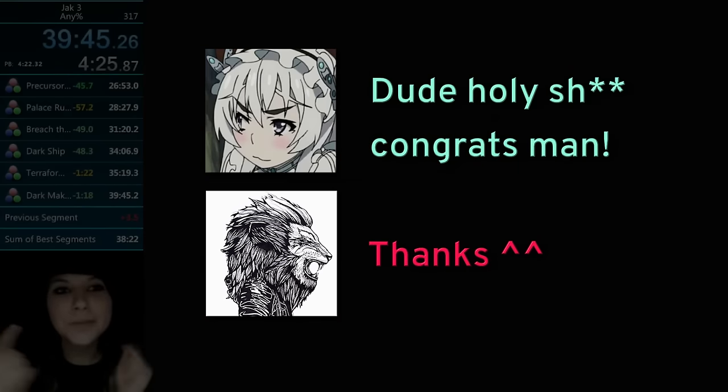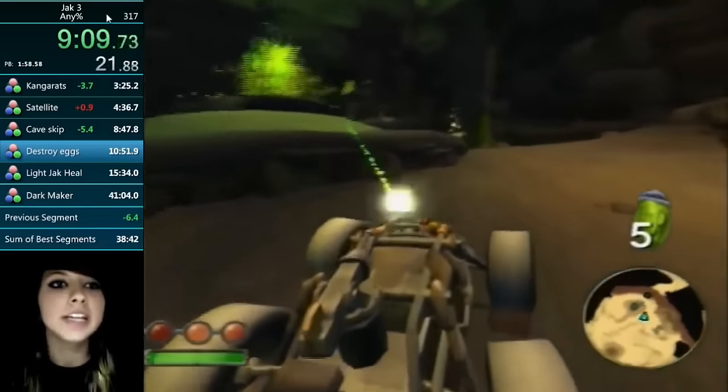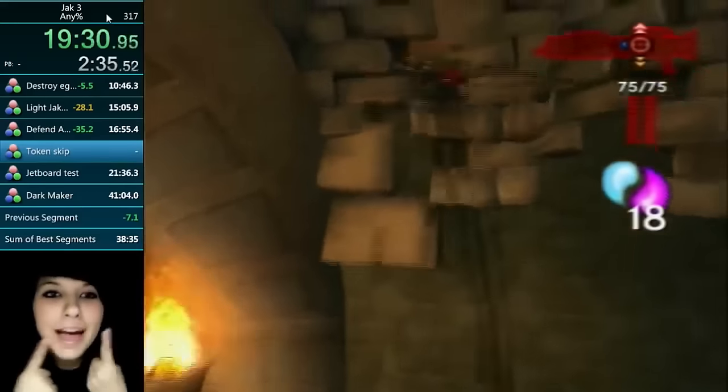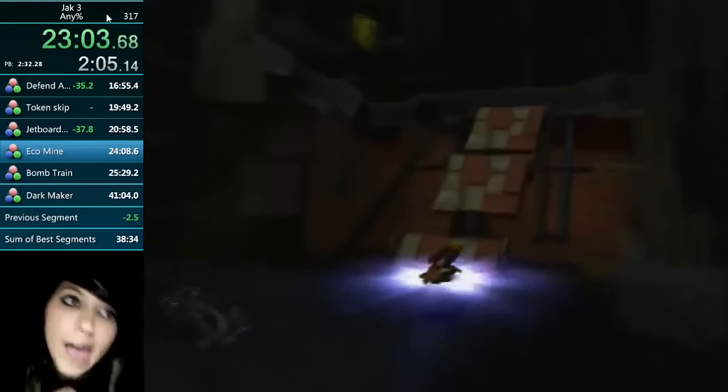Thanks. Raccoon's ability to see where improvements could be made was evident in this run. He was easily the best player at performing token skip, achieving the first sub 20 on the split, and by a lot too. Raccoon's jetboarding was also superb.